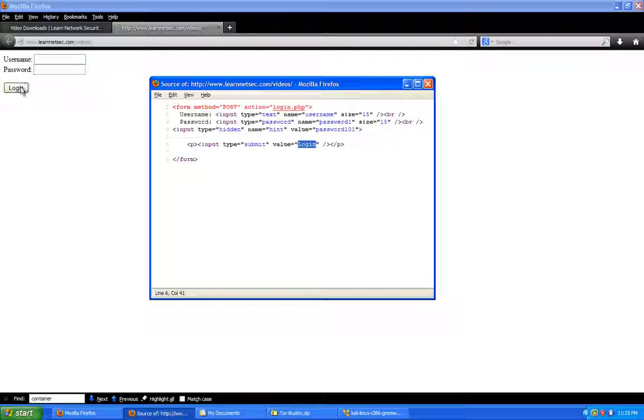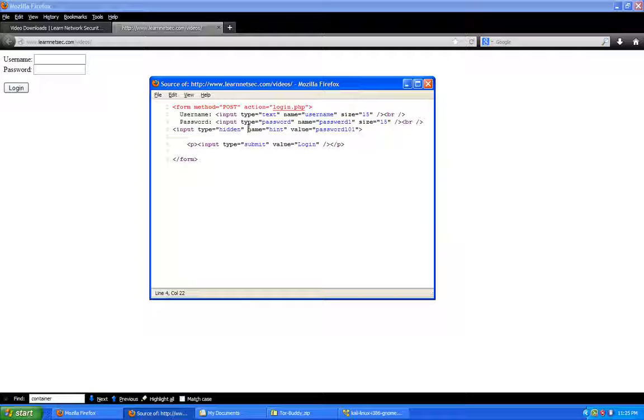So that's actually what the button says, right? Login. But if you look just above that here, there's a field that doesn't belong. It says input type equals hidden. So we know type dictates what's shown on the screen, whether it's text, password, or hidden. So hidden means it's not showing up on the screen. Well, if we're asking for this information, why wouldn't it be shown on the screen?